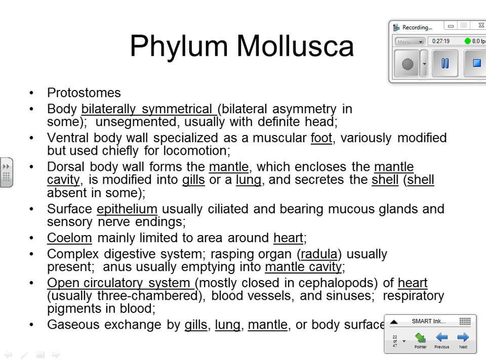In terms of the way they breathe, pretty diverse. A lot of them breathe with gills. Clam, oyster, those kinds of things. Well, some of the ones that live on land will have lungs. And most of them can also supplement breathing through their skin, what we call body surface breathing. That's why their skin has to stay what? Moist, wet, and thin for the most part.